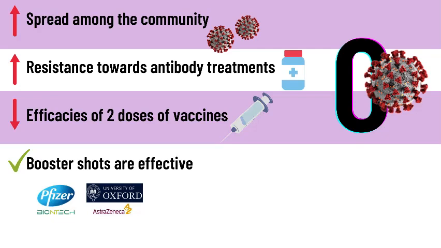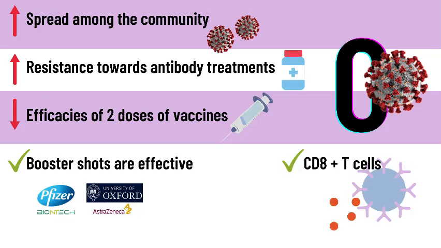On a side note, most studies carried out on vaccine efficacies use antibody levels as standard. It should be noted that most vaccines also stimulate the cellular immunity mechanisms including CD8 T cells. 80% of the binding regions of the spike protein are still recognized by CD8 T cells and are not affected by the mutations in the Omicron variant, hence giving additional protection besides antibodies.